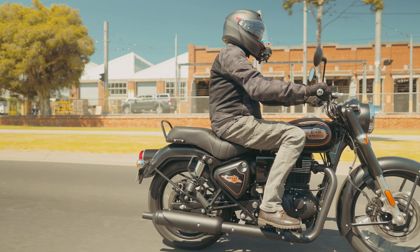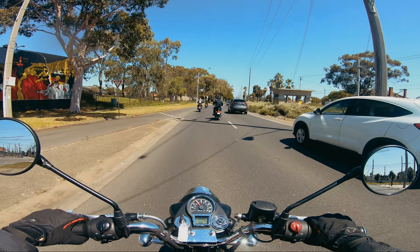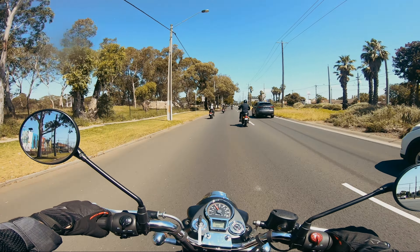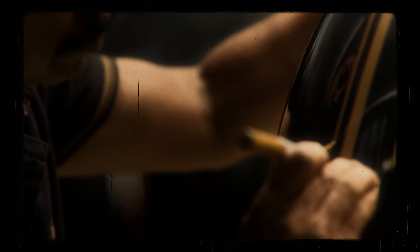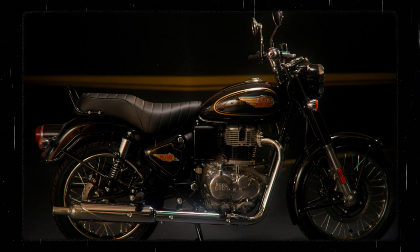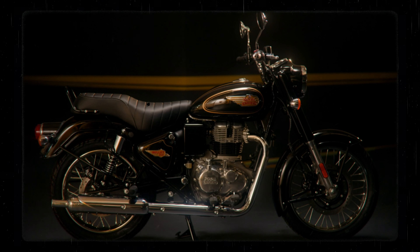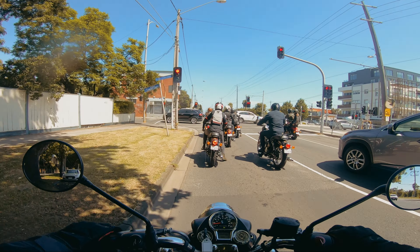One of the great things about the premium Royal Enfield is the hand pinstripe tank — there's someone there who hand pinstripes every one. I've been to Chennai and seen it — it's a pretty amazing thing. This one has a sticker, so you've got to go for the Black and Gold, which is that $8,050 premium pack. But that gets you the hand pinstripe, and there's something I really like about that.